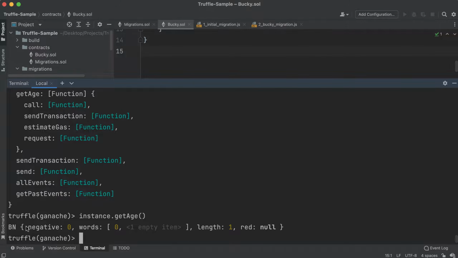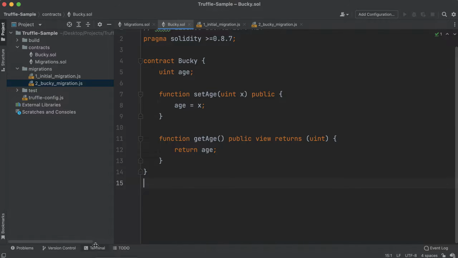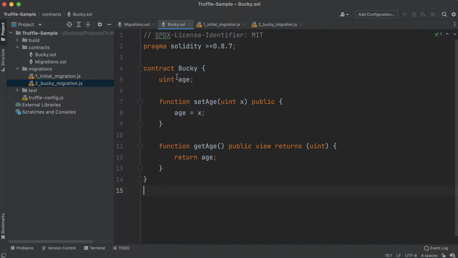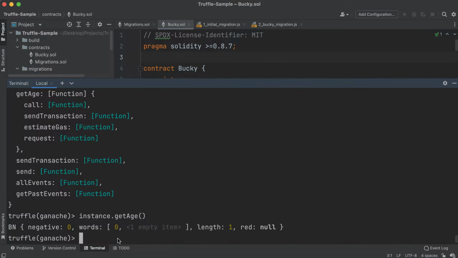So this is kind of surprising. Instead of just a number, which, that's another thing. So we initialized this contract and Bucky didn't have any age. And actually we didn't even set an age. So whenever this contract is first initialized, if we don't give age an explicit value, then it's just going to initialize it by default to the default value, which is 0. So why don't we just see 0 print out here?